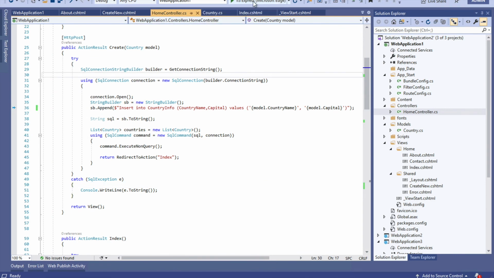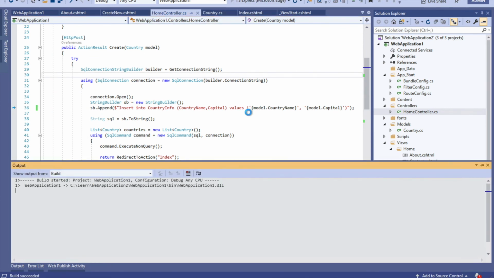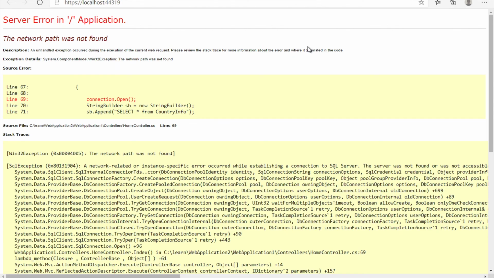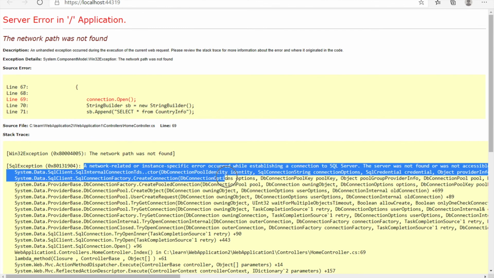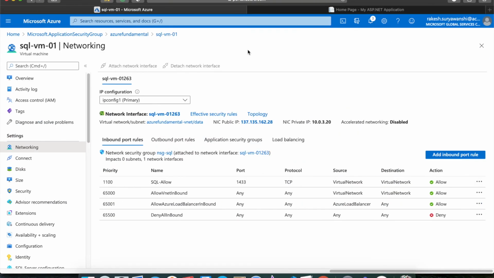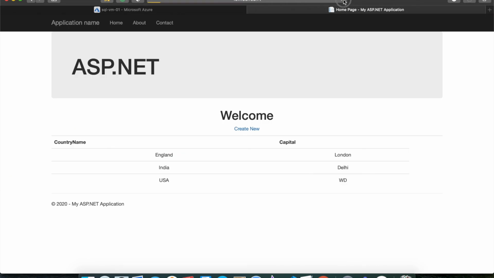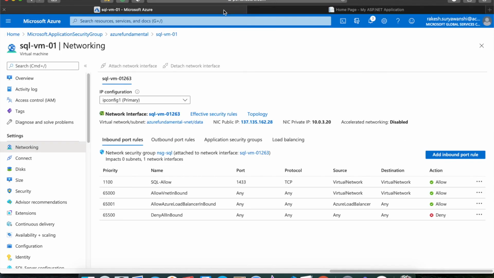Now I'll go back to Visual Studio and try to run the application, and I'll show you how I'm not able to connect to the SQL Server. You can see that on the SQL connection port I'm getting the error, which means I'm not able to connect to the SQL Server. This error proves that I'm not able to connect to the SQL Server. Whereas if I run the application on my local machine, on the web server which has been deployed on this particular IP address, I'm still able to connect to the application, right? And this is what we wanted.